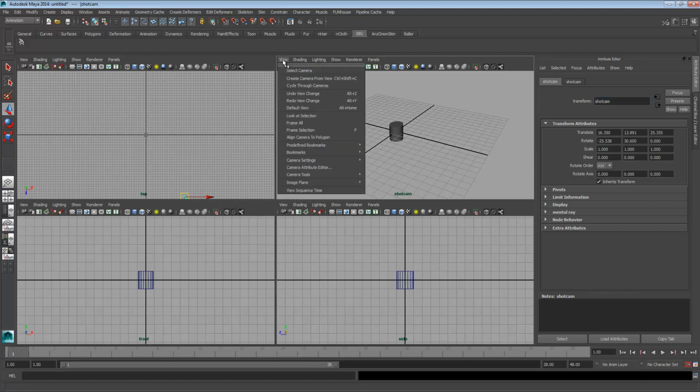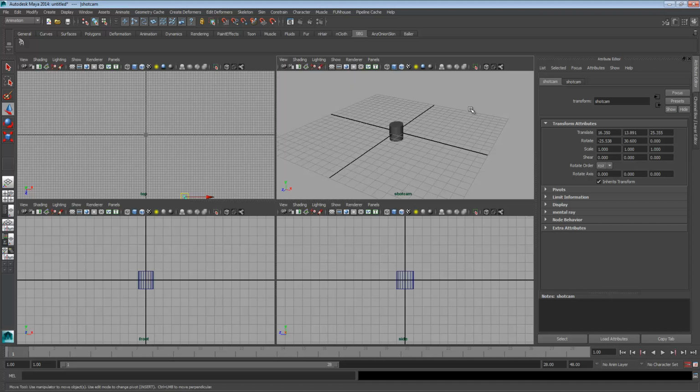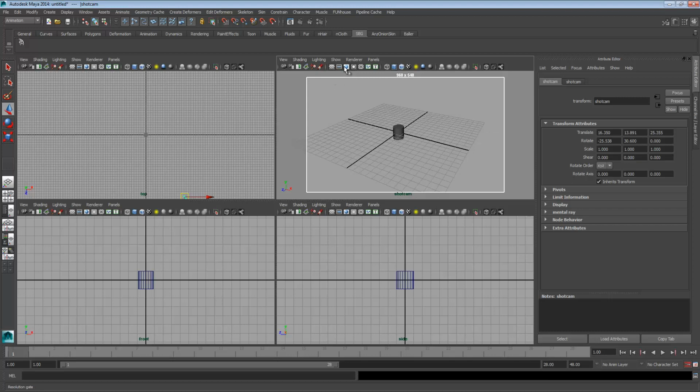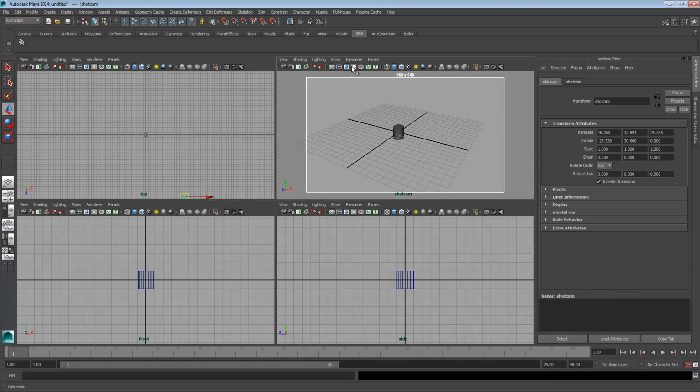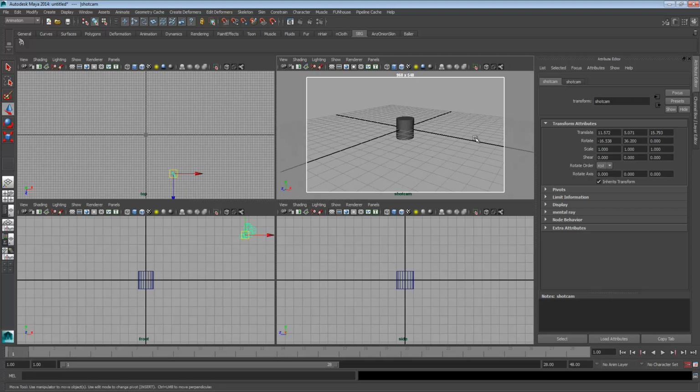Let me see now. Select camera, cycle to cameras. Yeah, so shot cam here. You just change the name over here. And then you can, like, Shift F, and then in Max we can put on the resolution gate, film gate, and all the rest of it, same as Max. So that's the camera, but in Max usually you set up a camera, it's locked off, but in Maya it's still just the same as any other viewport.